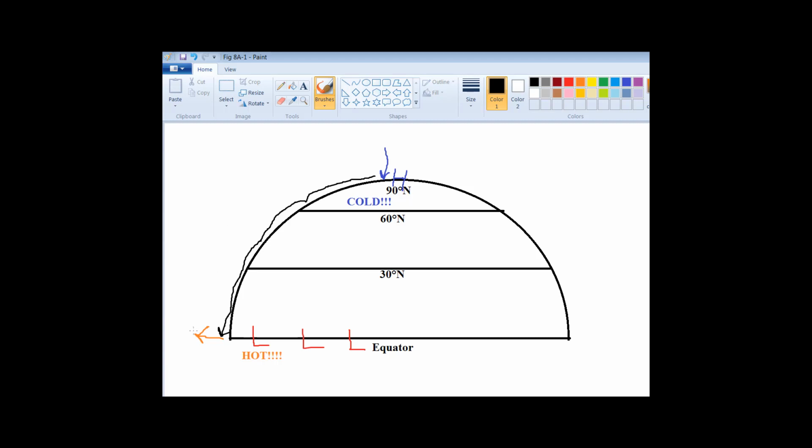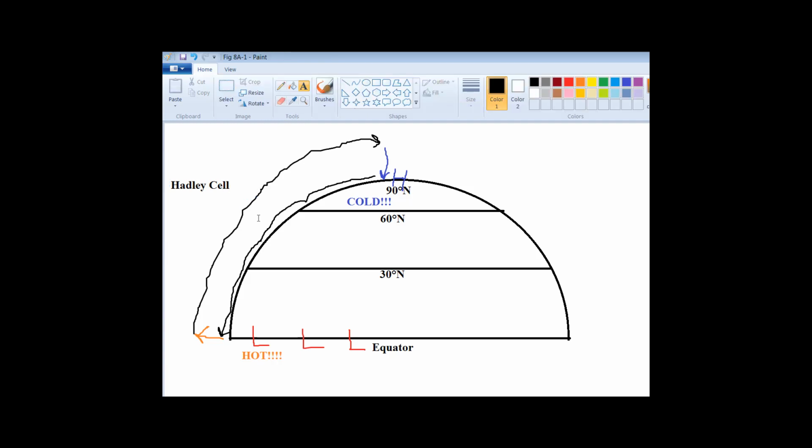Meanwhile, higher up in the atmosphere, since we have all of this rising air up here, the area is going to have more air molecules, therefore it's going to have higher pressure. Meanwhile, over the pole, there's air that's sinking, so higher up, which we call aloft, there's less air. So higher up, we are going to see air traveling from the equator to the poles. And this right here is what is called the Hadley cell. Let me label that for you.